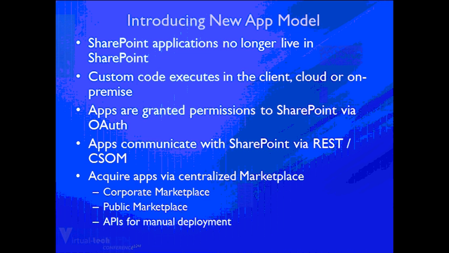Okay, the brief thing, right? The key differentiator in the app model is the SharePoint application, basically your app. Our app need no longer live inside SharePoint. The core of the app components, all the customizations that we do, need not be executed inside the SharePoint WFEs or IIS.